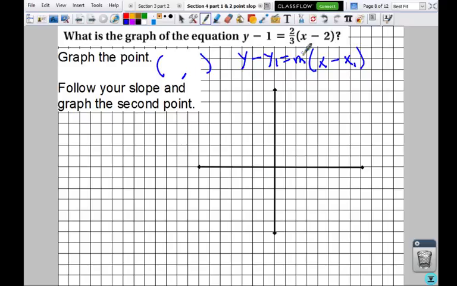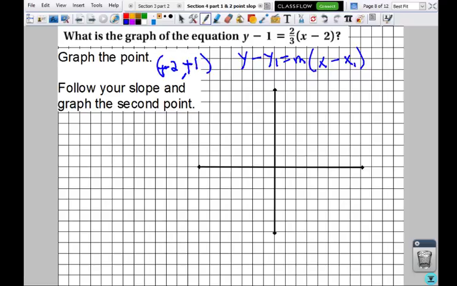So I'm going to start with, my x1 is 2. Excuse me, x1 is negative 2, right there. And my y1 is negative 1. But this isn't quite right, because in our formula, you see how we're going x minus and y minus? What that means is that the number afterwards has the wrong sign on it, because minus says do the opposite sign. So instead of being at negative 2, negative 1, because my formula has minuses in there, I need to change the sign. This is really a positive 2, where my point starts at, and this is really a positive 1. So you got to be careful.